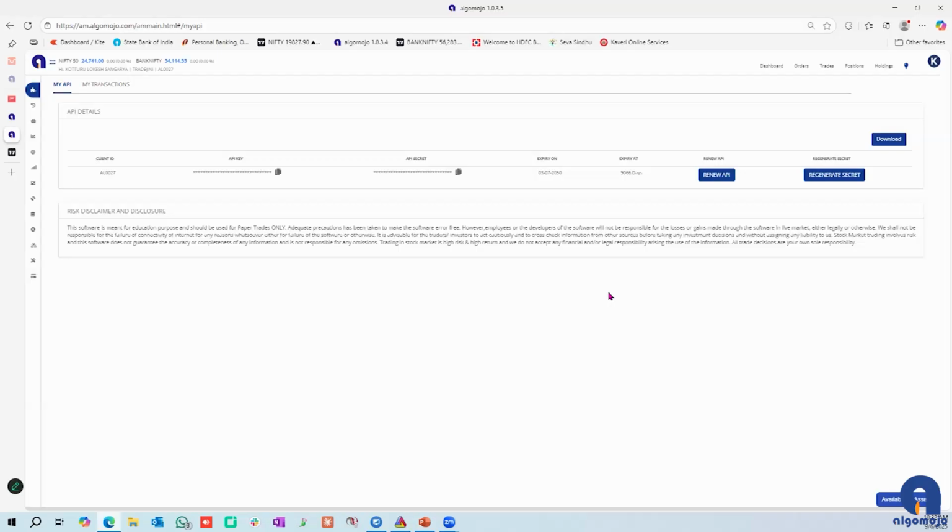So this is more of an exchange requirement that any API based order has to have a static IP, and this was supposed to be implemented from 1st of August. They had deferred it till 1st of October. So I suppose from 1st of October, all users will need to have a static IP as such.